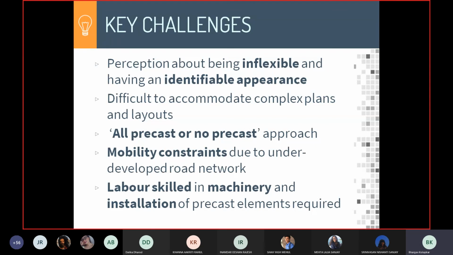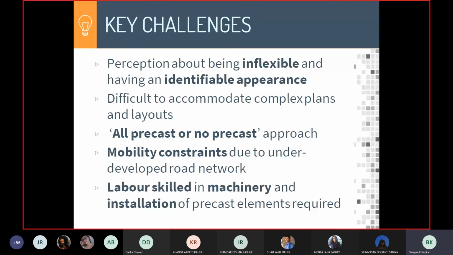It is a general tendency to go for an all precast or no precast approach. But it is always possible to take baby steps. Make the majority of your building cast in situ, but use some elements that are precast. You can use this approach when you actually start practicing. The call on day one should not be 100% cast in situ or 100% precast. And as you go on, perhaps you might want to increase the precast elements.